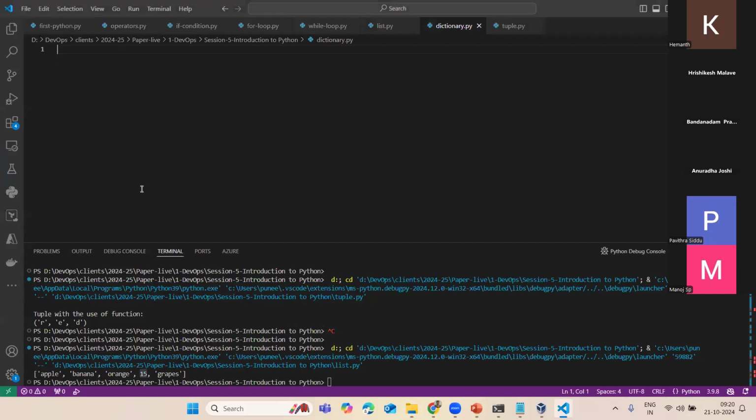A dictionary is a key value pair. Key value means for each key there is a corresponding value, right? For example, there is a dictionary of student. A tuple is a round bracket, a dictionary is a curly bracket, and a list is a square bracket.